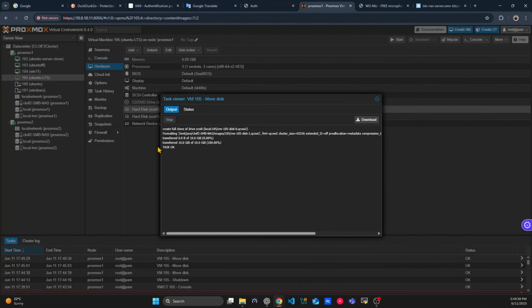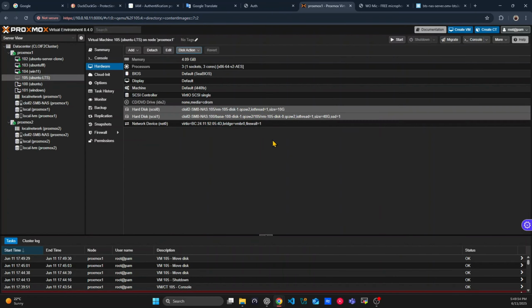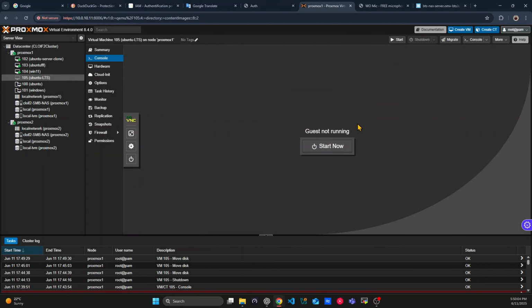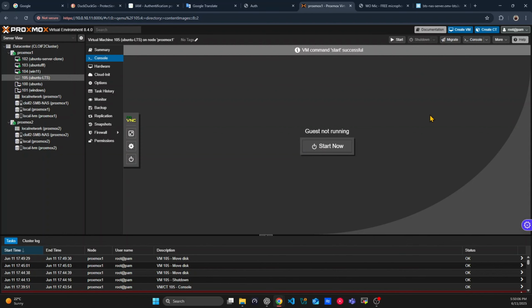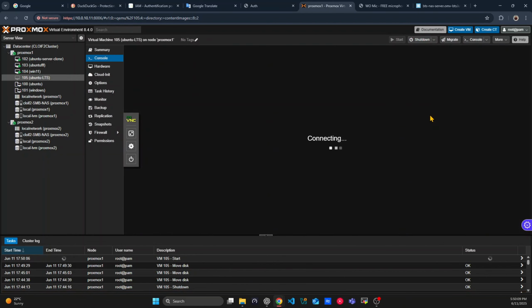You can do the same process while the VM is on, but it will take way longer, and it's a bit risky. So you need everything to connect properly, not lose connections. So that's it, now you can see it's connected. The disk is now in the NAS, both of them. Let's run the VM and do the second task, part 2.